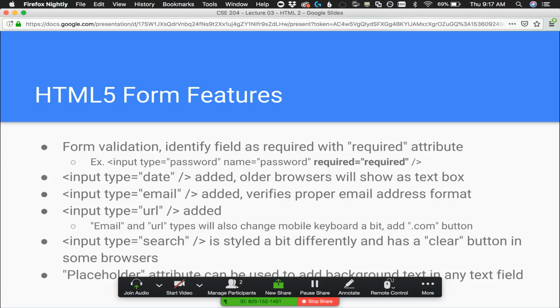One thing you can do now as well with HTML5 is there's a placeholder attribute that you can use on text inputs, which will add background text in the text field. So you remember we said in textarea you can put some text in between your opening and closing tags, and it'll be auto-filled with that. The annoying thing is the user has to delete that text if they don't want it there, and it's only textarea that supports it. But with placeholder, you can add some text that is shown in the background of the input until the user starts typing something, and then it disappears.